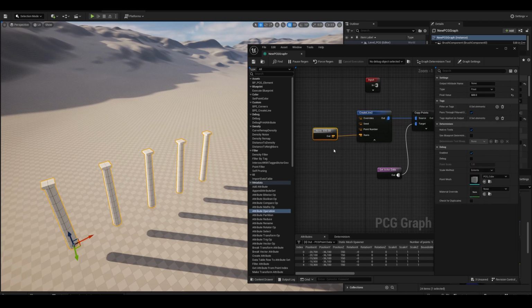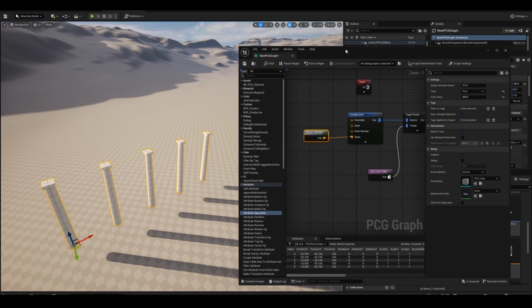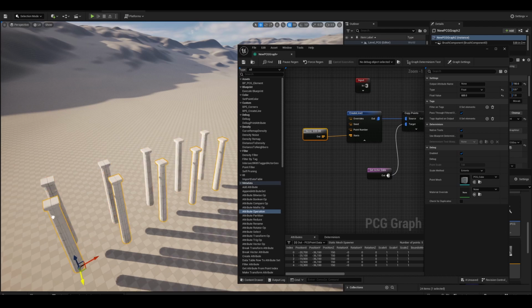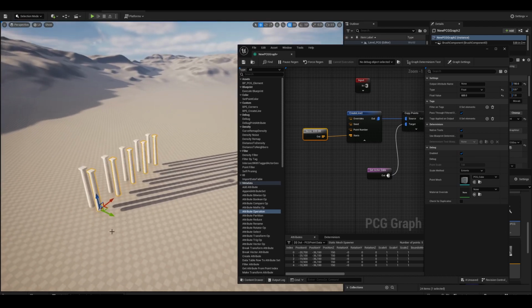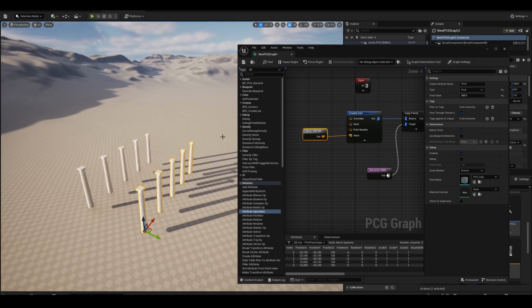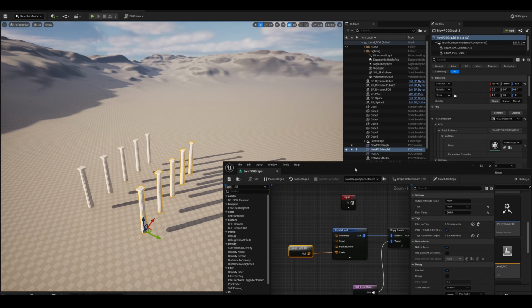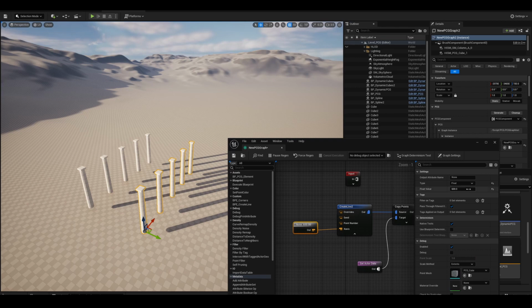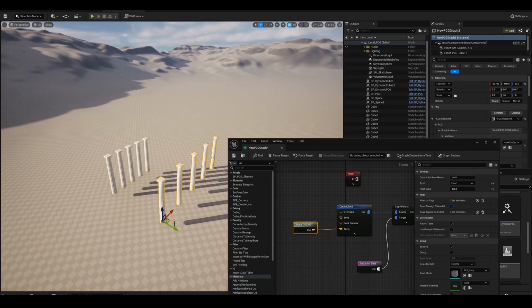from this graph. But what if I want to instance this graph and just make another one of it, like here? So just copy it and paste it. Now I have two PCG graphs, but I want the first one to be 300 and the second 600.